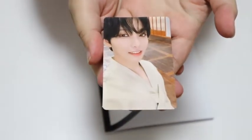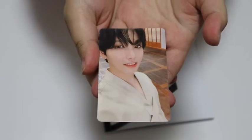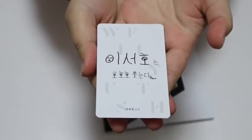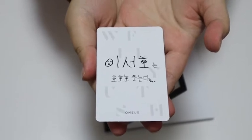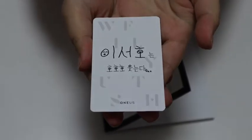I got another version of his photo card! Those who can translate this, just translate it down there in the comment section below.